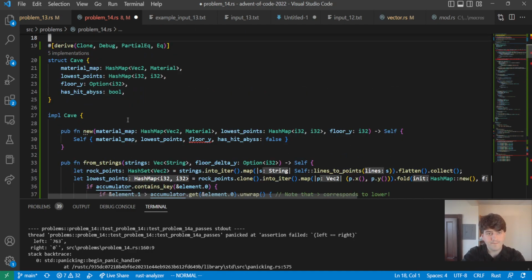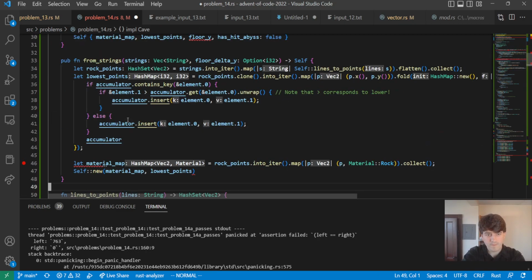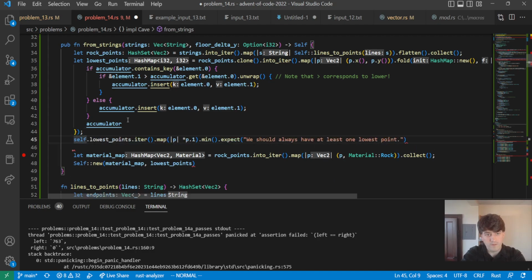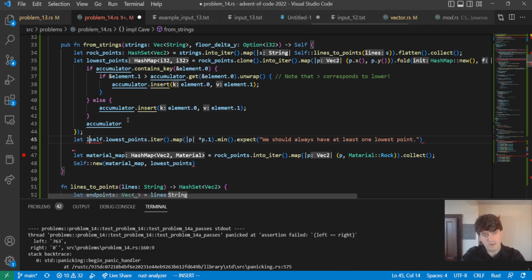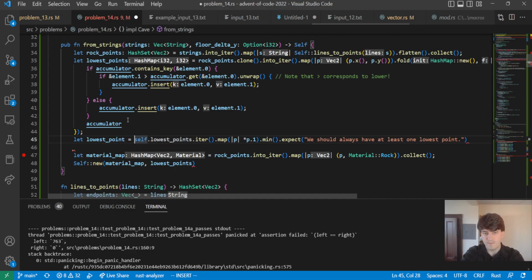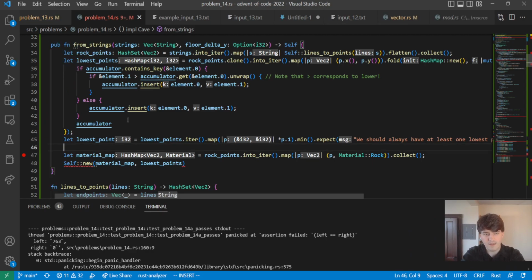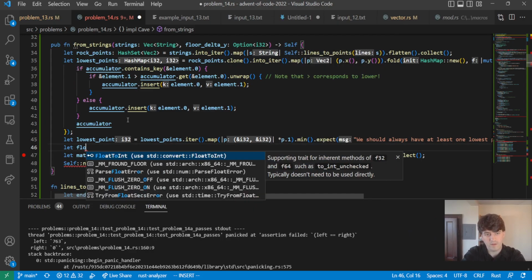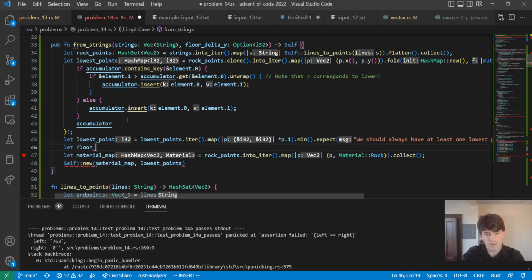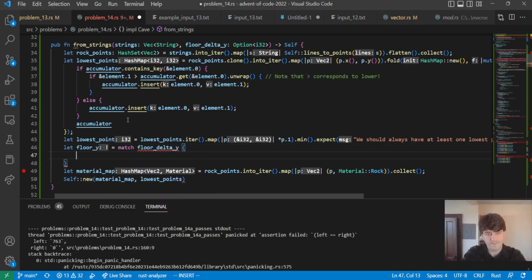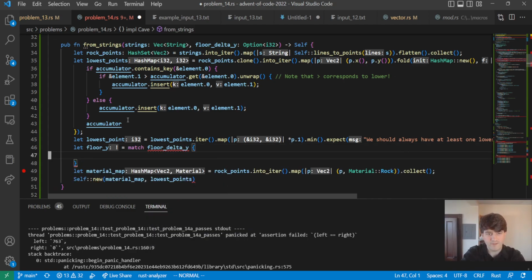Okay. So let's say let lowest point be, and it won't be self, it'll just be lowest points. And then let floor y be match floor delta y. We don't even have to do that actually.